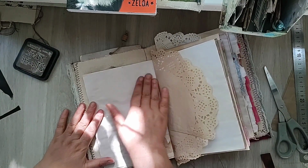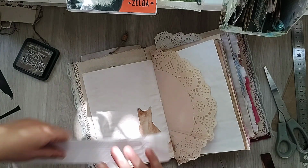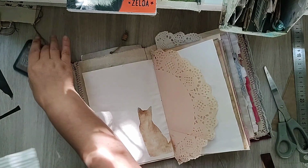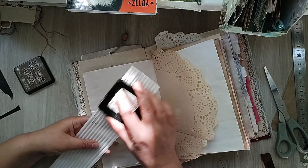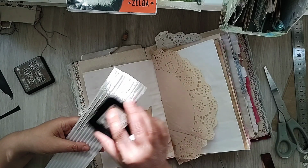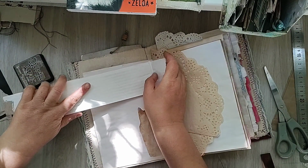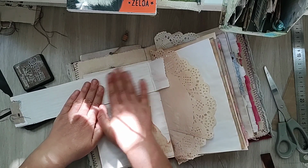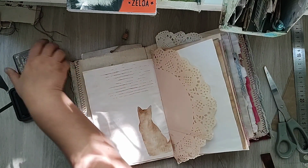And in here, maybe, we are going to have some space to write. What do you think? Should we? Let's see if we manage to do that. Let's see. Yes, and now we have some spaces to write.